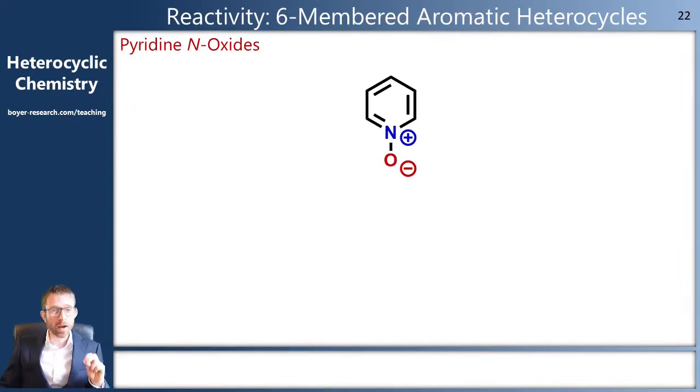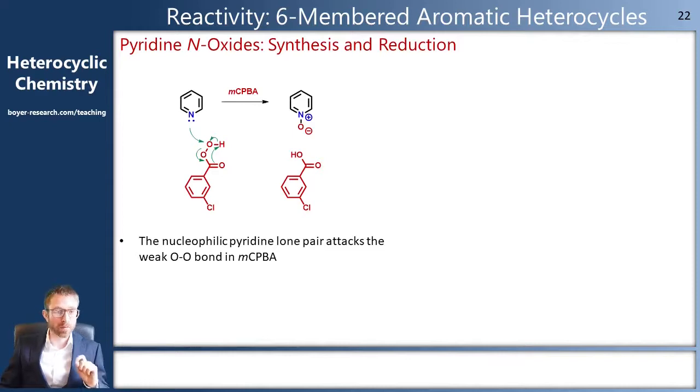Now, I did say there's 3 different ways in which you could put an oxygen around the ring, but that's only if you wanted to attach it to carbon. You could also have an oxygen on the nitrogen. We've seen several times that the most important nucleophile in pyridine is its lone pair. And if we treat that with an appropriate oxidizing agent, such as mCPBA, we can introduce an N-O bond. This gives a negative charge on the oxygen and a positive charge on the nitrogen, and this is called a pyridine N-oxide. We have an oxidation at the N position.